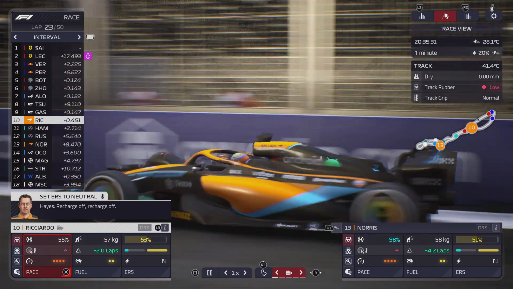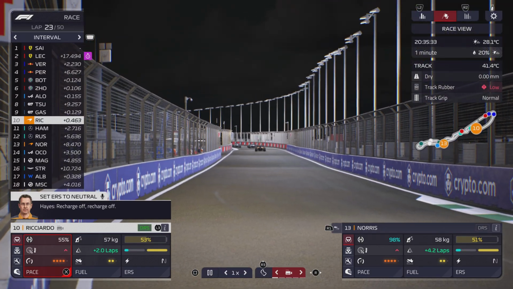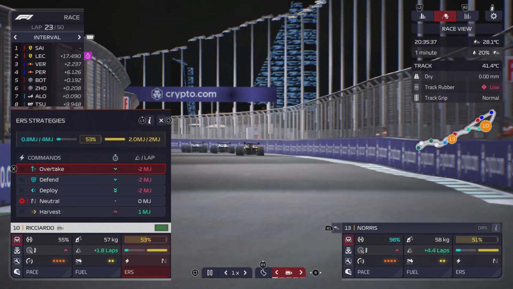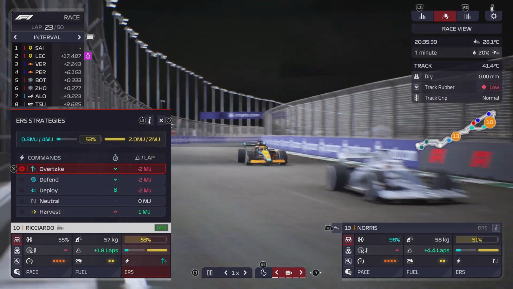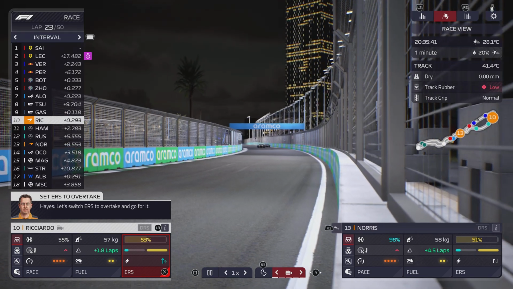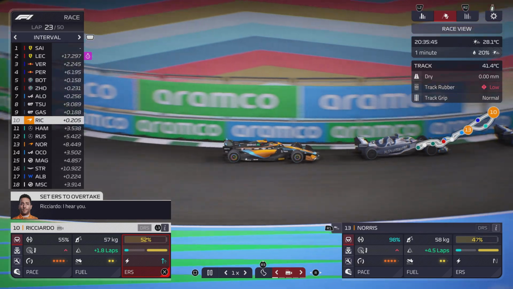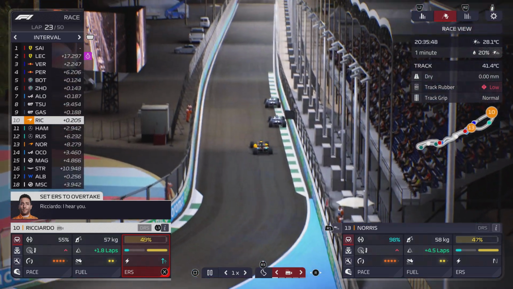Alright, so Mick Schumacher is behind us, so recharge off. That lockup would not help us at all. Alright, we're going to tell Danny now to go overtake, and he should be able to get a nice clean exit on these two. So let's see if he can charge down the inside.